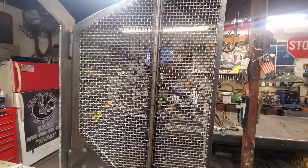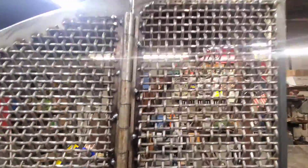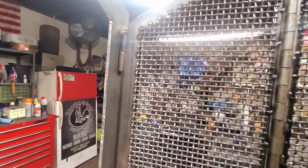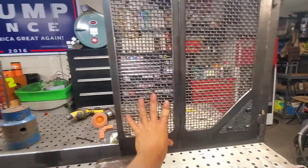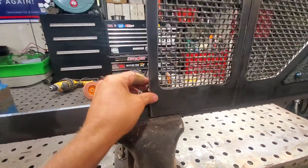I wanted to show you something with that light. Got the piano hinge tacked in, got all this wire mesh cut out — really cool material. I got the same hinges that are in your pizza oven door. To swing them shut, they swing nice and easy. I got this magnet just sitting here right now to kind of hold them shut since they want to swing open.